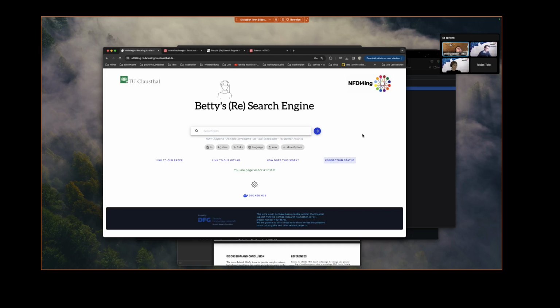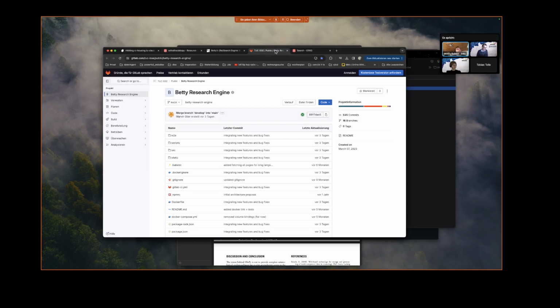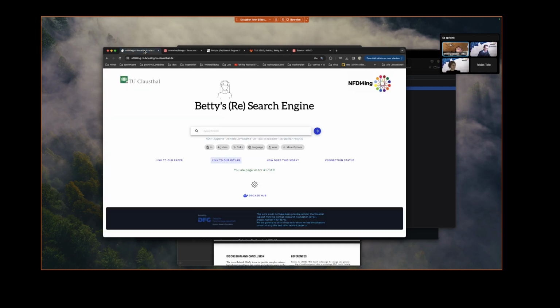And we have a link to our paper to Ingrid. We tried to publish our paper there for about a year now. It turns out it's more complicated than we initially thought it would be. We have a link to our GitLab. The entire code is, of course, public. You can look at it. You can edit it. If you like to add or change anything about it, you can. As you can see, this repository is actively maintained. And of course, you can do merge requests.